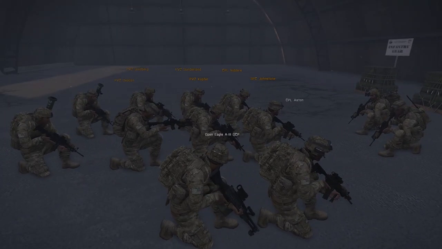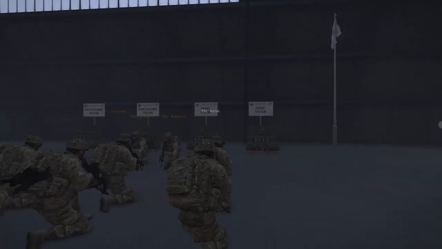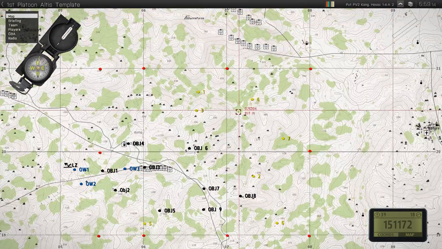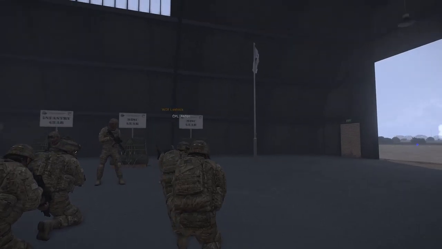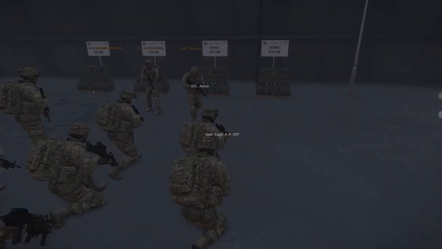Go ahead and get your helicopters spooled up. We don't have to wait. Just call on 75 8. Alright, you guys are clear to load up. The advisor helicopter is going to start spooling up, so they're going to have to mind the rotor wash as they board it. Roger that. Alright guys, go ahead and start loading up. Copy.